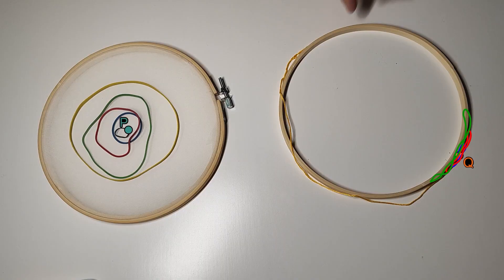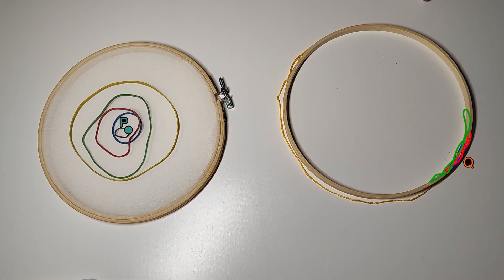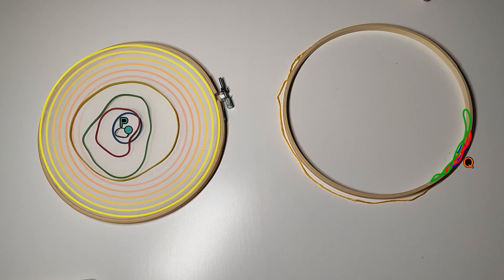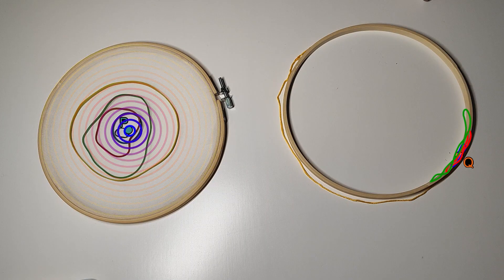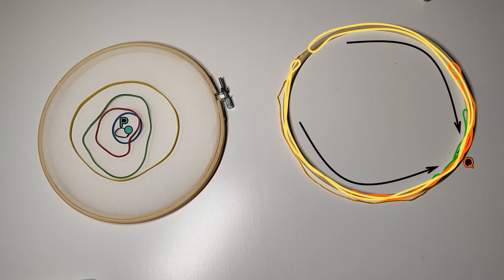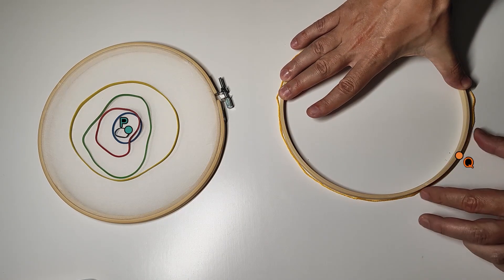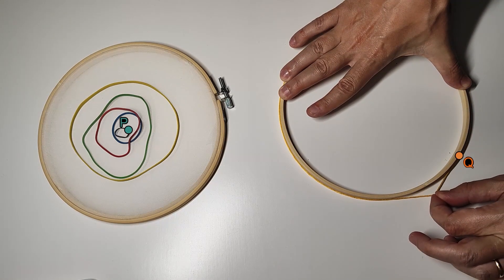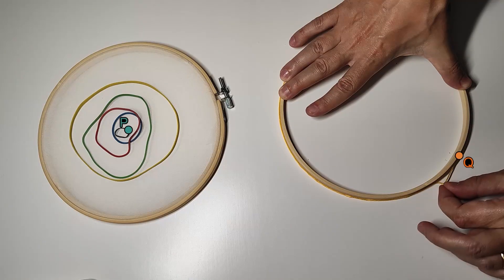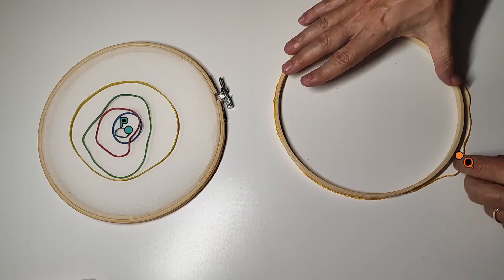Why? Because if we can move continuously from the largest loop of the original disk all the way to the center P, then their images on the circle S must also move continuously, contracting all the way down to Q. But if one of those curves were to wind entirely around the circle, we could no longer shrink it back to Q without cutting it or going outside the boundary, and that by continuity is impossible.